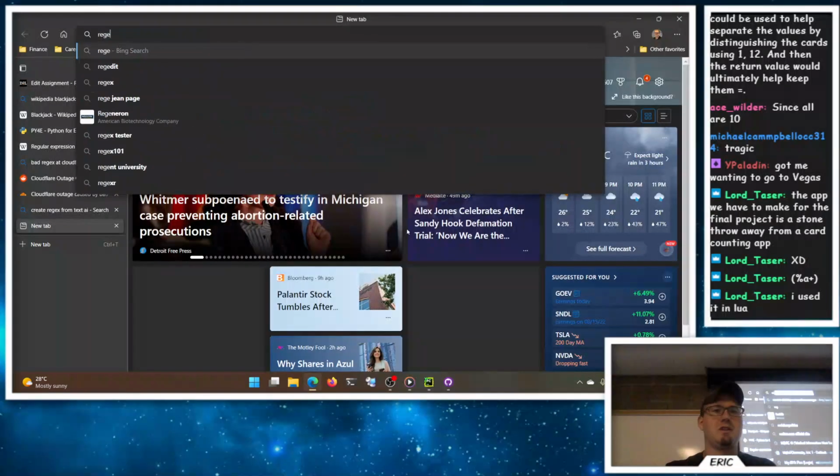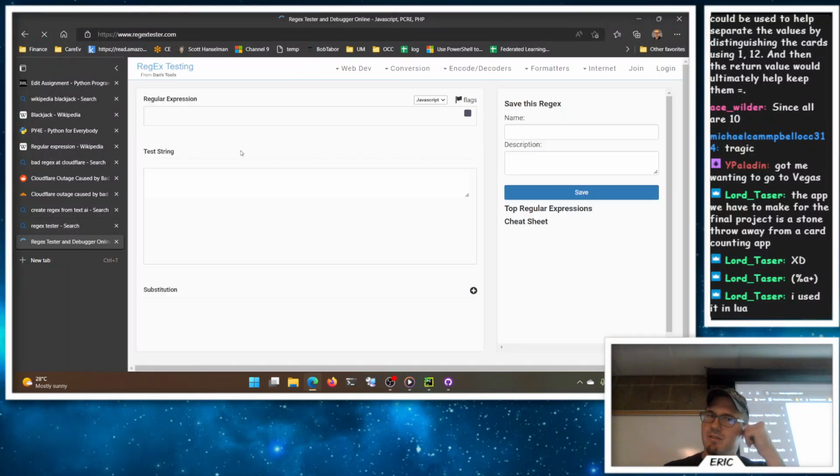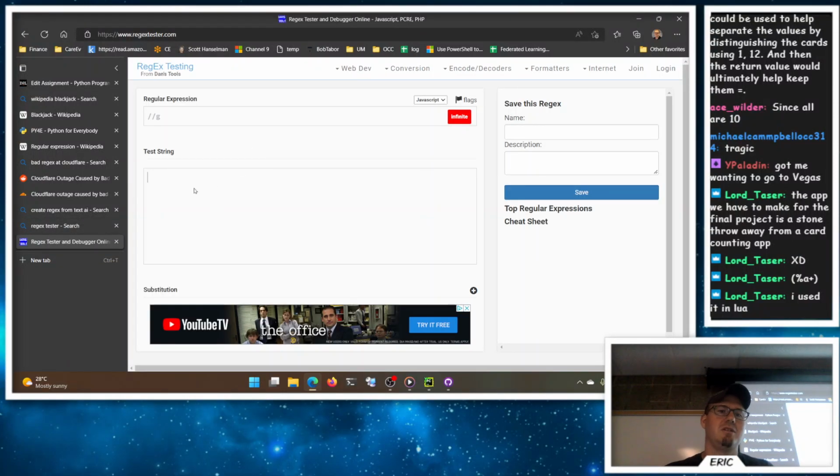I think it's regex tester that I've used before. I think this one's it. Yeah, so you can give it a regular expression with a test string. Like if I wanted to match something that started with a T, and then had any number of any character, and then a dollar sign, that ends with a T. Is that going to do it for me?